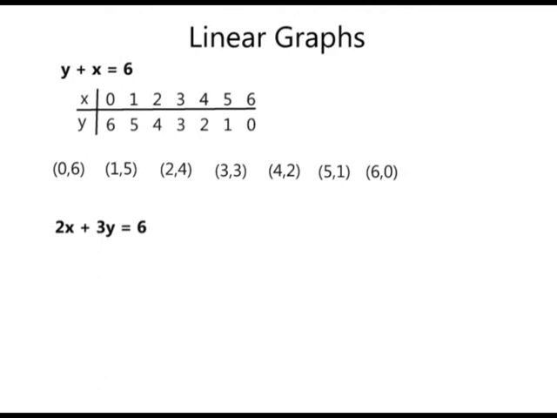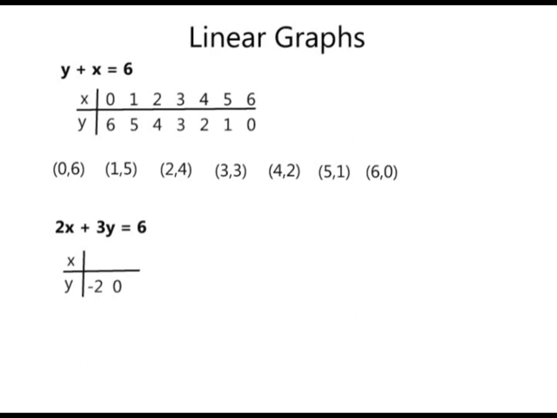Now, using the same knowledge, let us try and plot this graph. The equation is 2x plus 3y is equal to 6. Now we choose any value of x or y, negative or positive. Now this time let me try working with values of y. So I'm going to choose random values of y, and then I will calculate from the equation the corresponding values of x. So I will have -2 and 0.